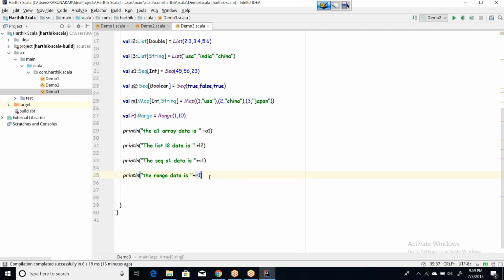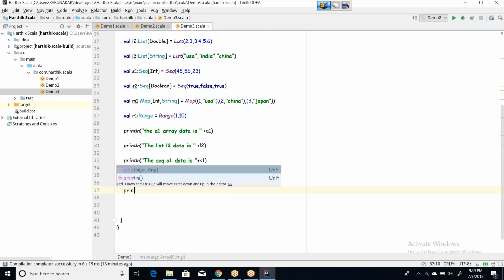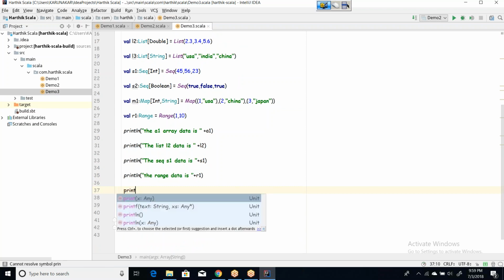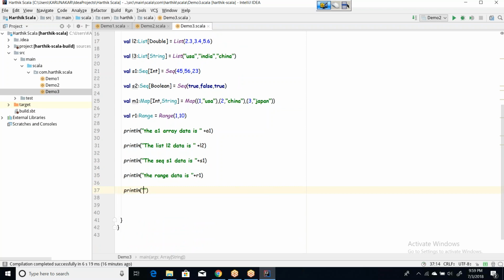Okay, and finally, how to print the data of map? To print the data of map, we have to use keys. The value of first key is, what is the first key? You address it something like this, plus m1 of, sorry, plus m1 of the first key.